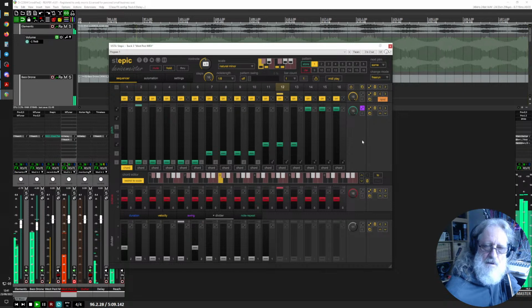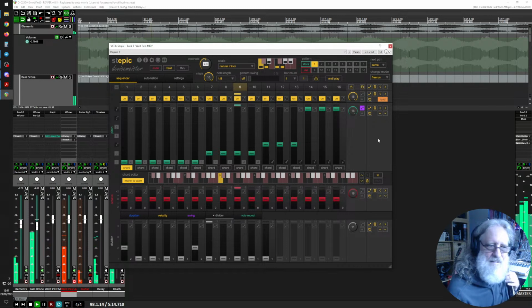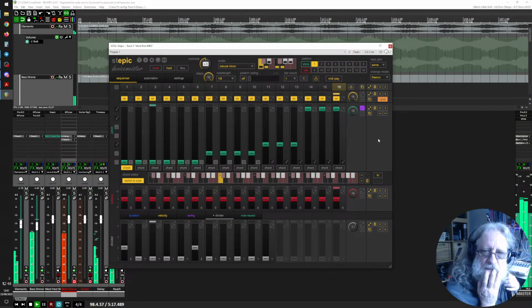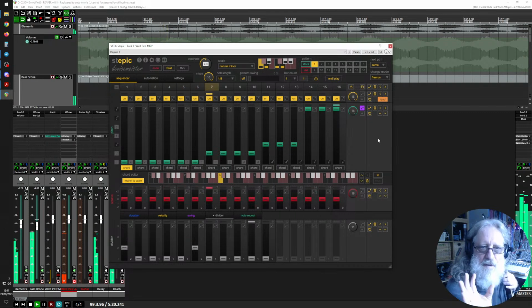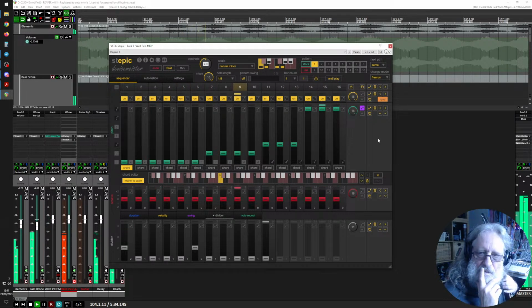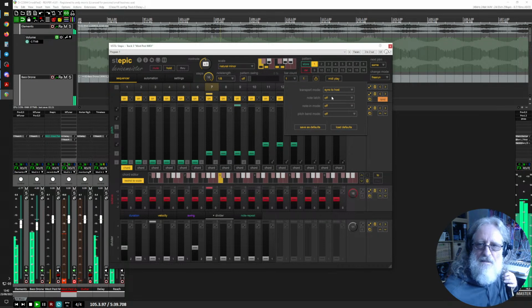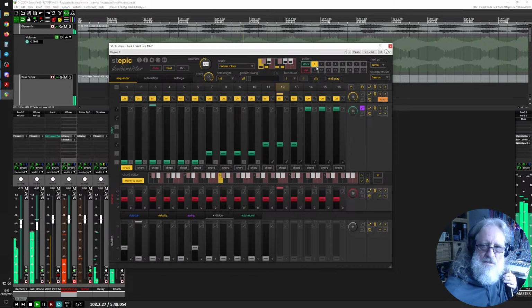I don't use Stepic the same as everyone else. I'm happy with it just being a straight sequencer. So I never play with it in arpeggio mode or anything like that. I did try and use the MIDI play thing, but I found I just didn't use it. I would rather just create patterns.